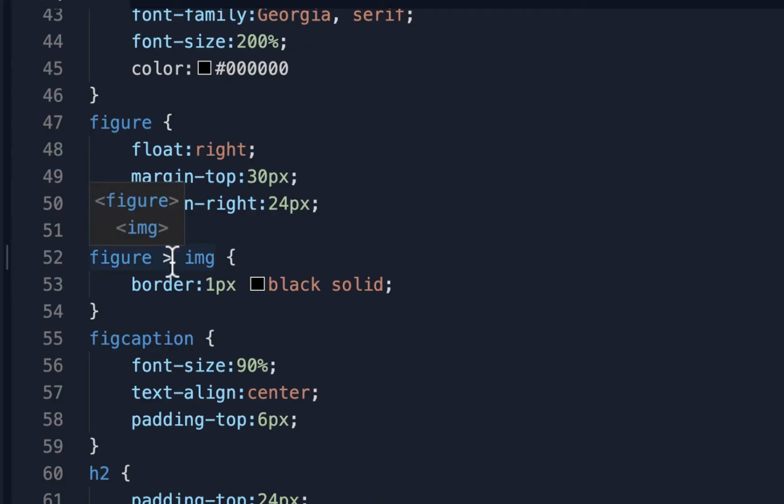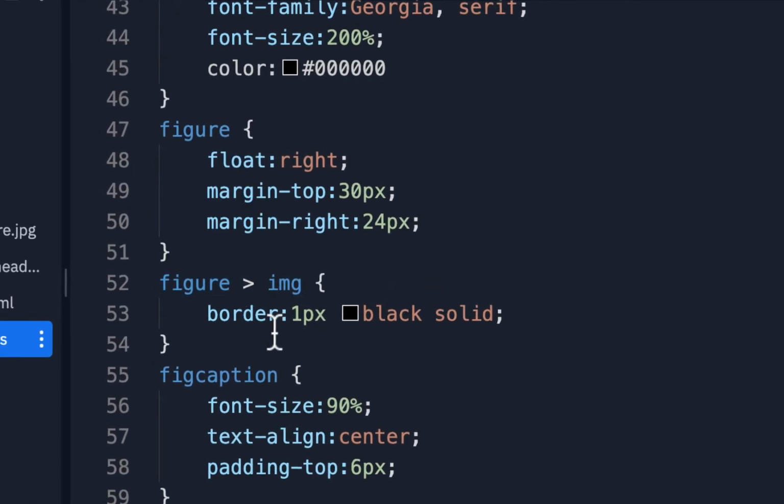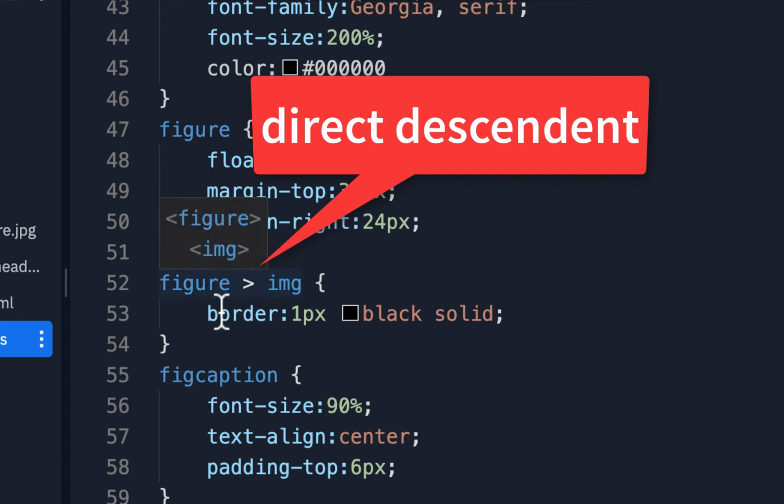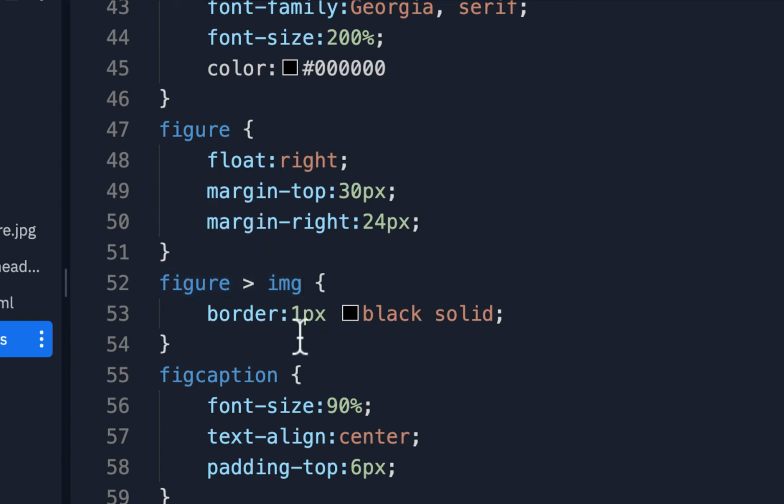Here's where we have that greater than sign, which means the direct descendant of figure. So this is image inside a figure, but sometimes we can use this greater than sign to indicate that it's the first one inside there. So you don't always have to do that. It's probably the only image inside a figure, but we can use that to indicate direct descendant. So when you see that or when you see a space, they work kind of the same way, but there may be situations where you may need to show the first image inside of figures.